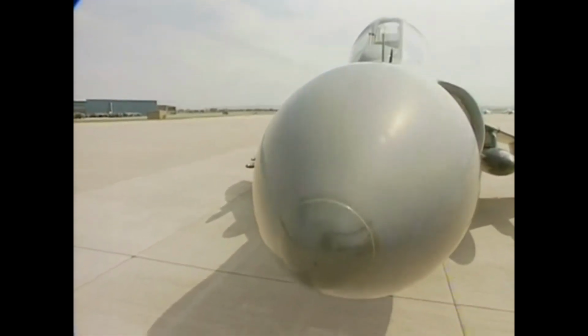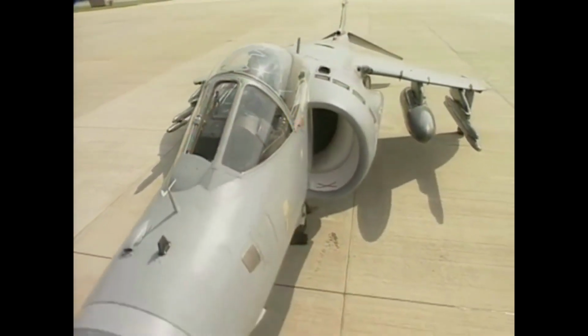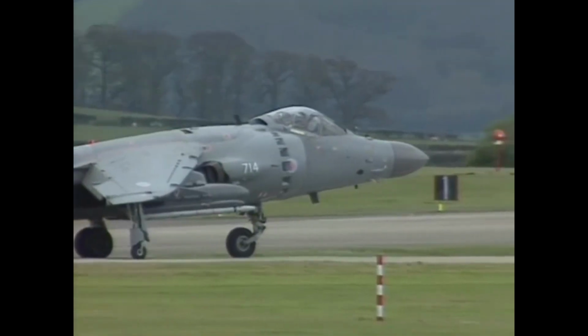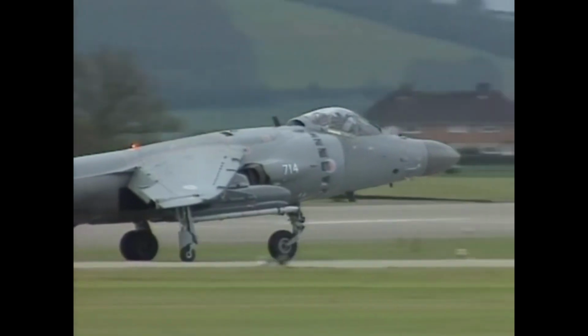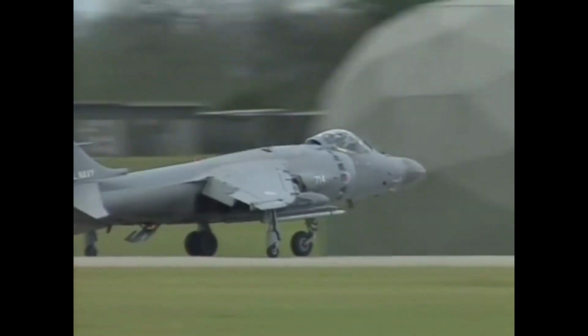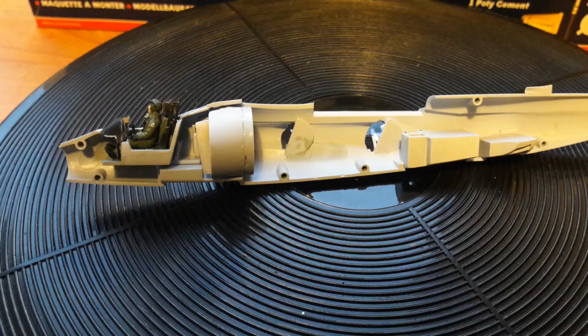The upgrade included an extension of the fuselage, a redesign of the nose to incorporate a new Blue Vixen radar, a new all-glass cockpit, and a redesign of the wings, including moving the dogtooth closer to the fuselage and kinking the leading edge. All of these changes are well represented in the kit. These upgrades, designated FRS2, soon became known as the FA2, or Fighter Attack Mark II. Now we move on to the kit.